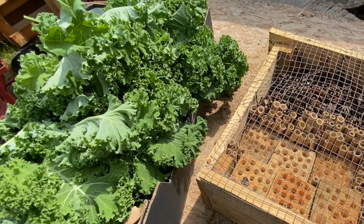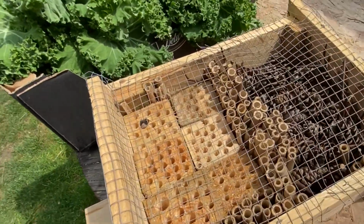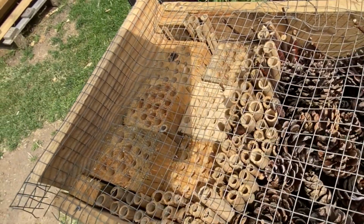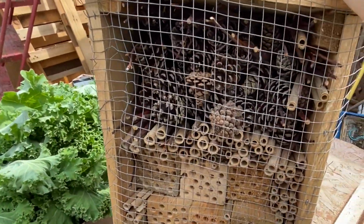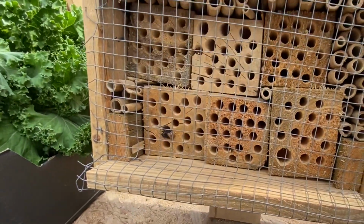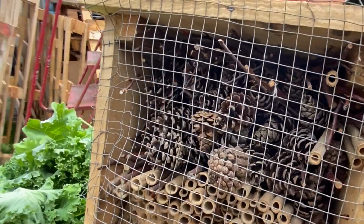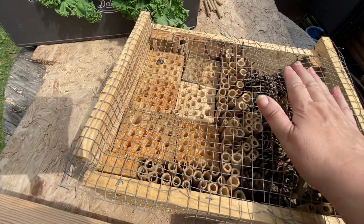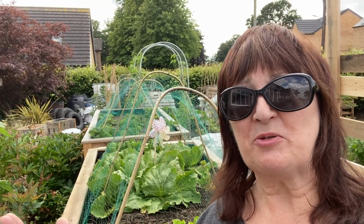So talking about the good bugs, I've just finished making this bug hotel. It's all made out of scrap wood, and I've got to hang it. So there is my bug hotel. So that's what I've been making today. So I need to get that hung up, wire over the top so the birds don't think it's their own little dining room. So that's where we're up to in the garden.